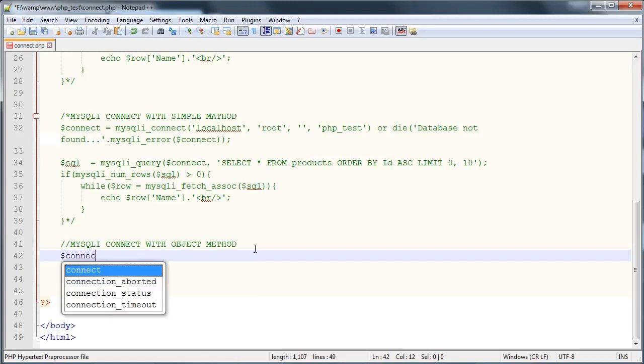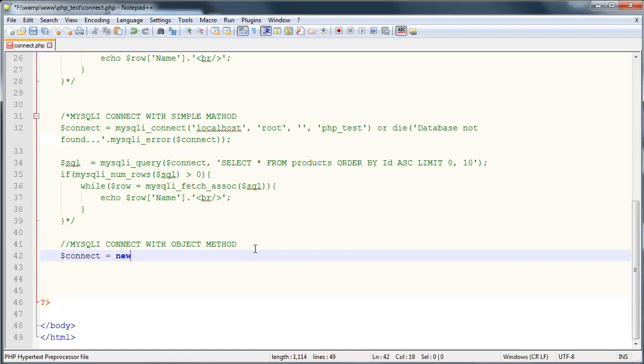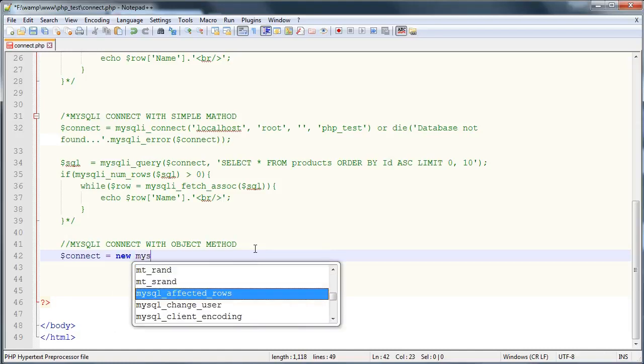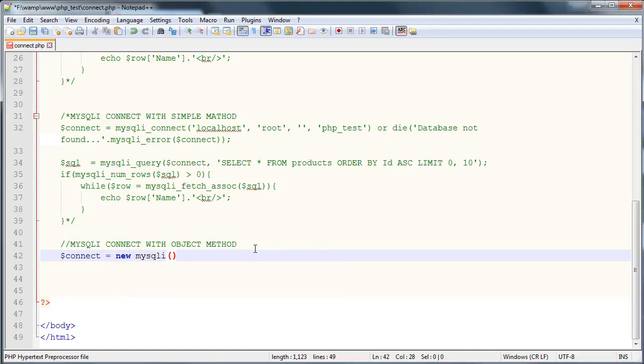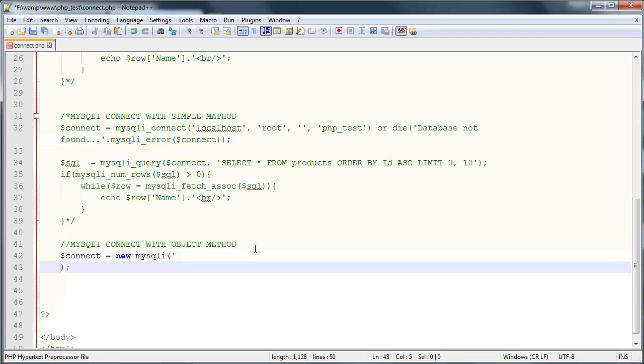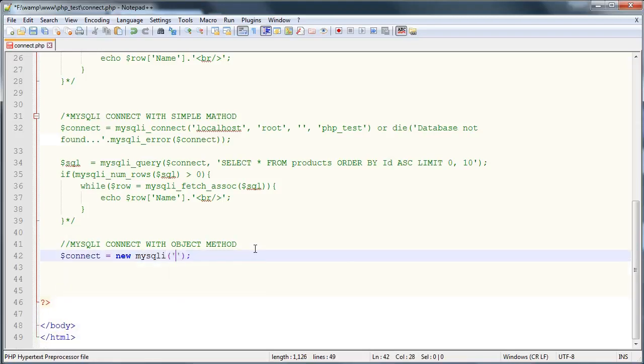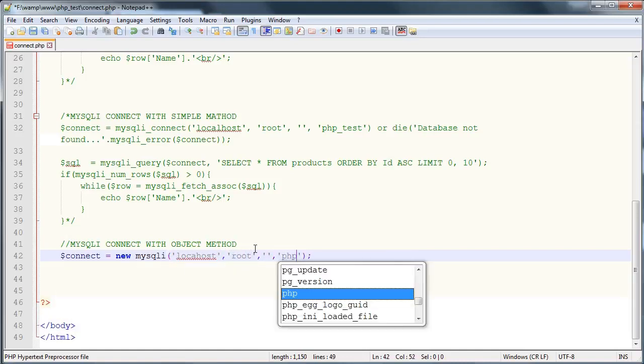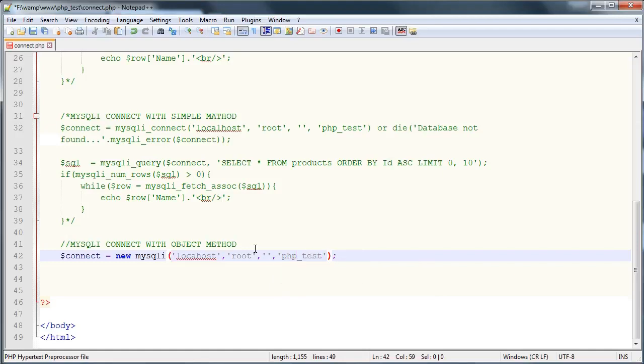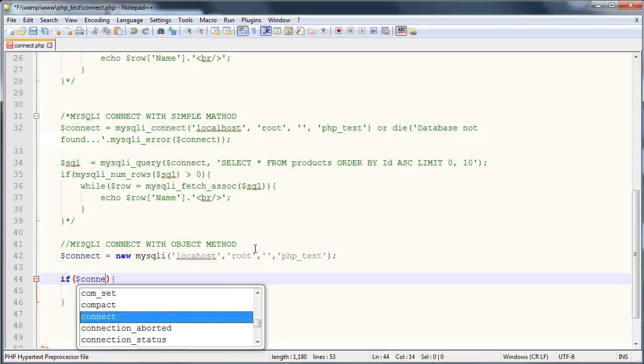You need to create a MySQLI object here with your connection variables inside it. You can check the connection error like this.